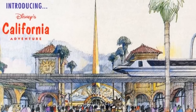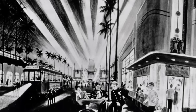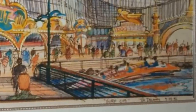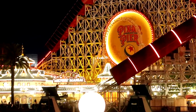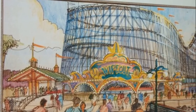Going even further back, we have a piece showing what Hollywoodland was going to be — it appears to be almost a one-to-one recreation of Hollywood Boulevard from Disney-MGM Studios, now known as Hollywood Studios, all the way down to the replica of the Chinese Theater as the weenie of the park. It looks like the Red Car Trolley did end up surviving the changes over the years. And the last one, just for fun, is this piece of the Surf City Wipeout Coaster at Paradise Pier that would eventually become California Screamin'. Notice the launch — while you would still go underneath the bridge, you would also go underneath the bay, coming out of the water. Just imagine if they kept that underwater launch, sort of in the same way that Big Thunder Mountain in Paris goes under the Rivers of America.